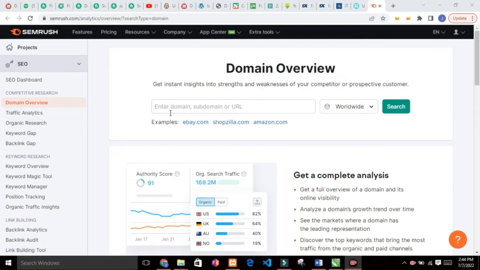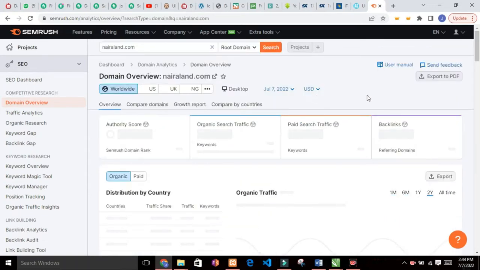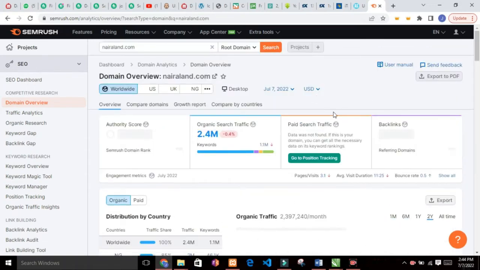So we'll be checking with it. If you check the right sidebar of SEMrush, you see most of the tools and most of the things you can use SEMrush to do. So let's check Nairaland and see the data it has.